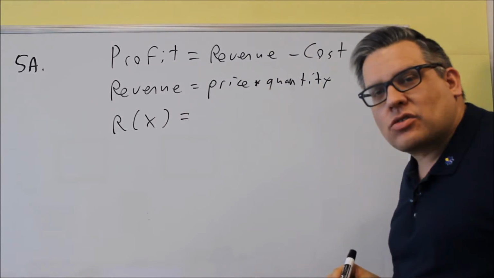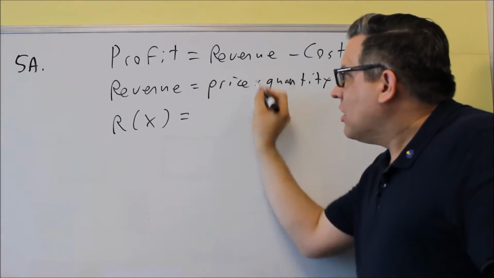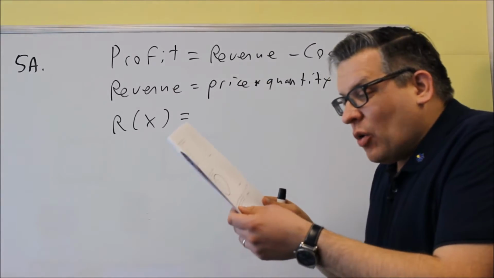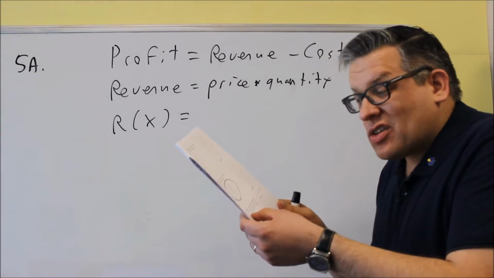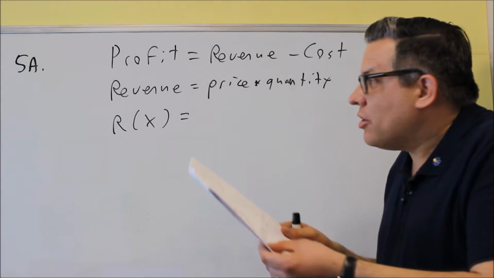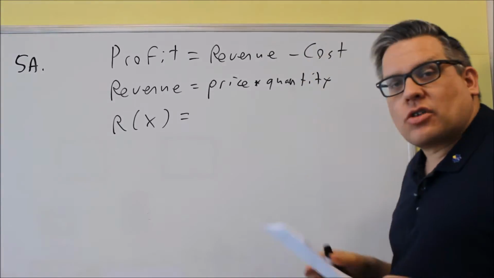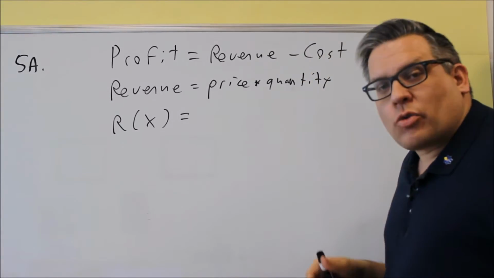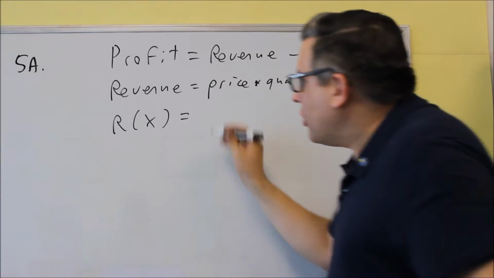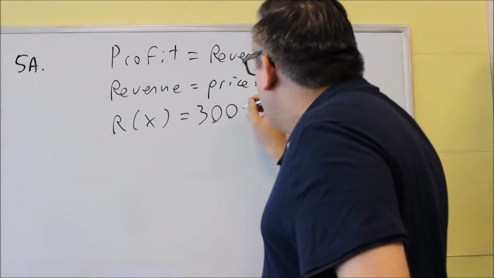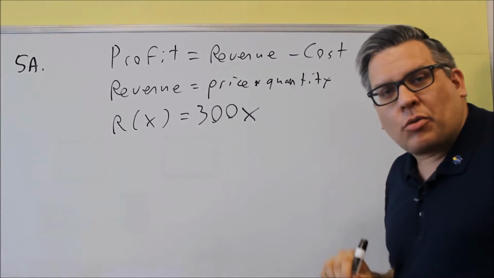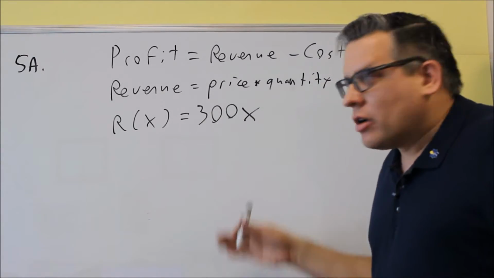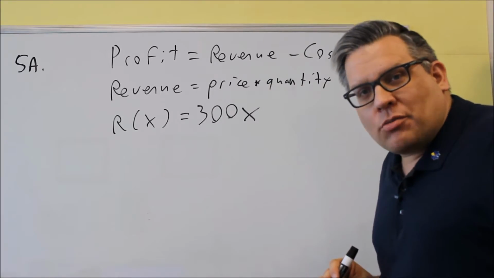That's equal to the price times quantity. We have to see how much each of these are sold for. So we want to make sure we grab the right number here. We're not going to use 140 because it says it costs 140. That's going to be used in our cost equation that we'll write in a minute. So the one we want to use is 300. It says each will be sold for 300. So I'm going to do 300, and then the quantity we're using X to represent the number of units that are sold here. So 300X would be your revenue equation.